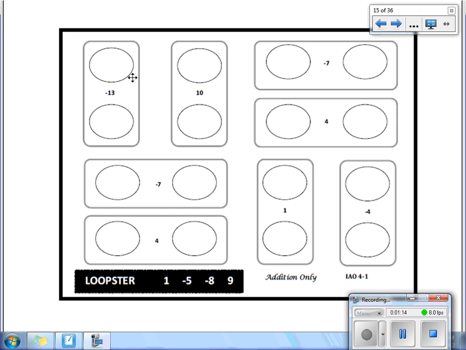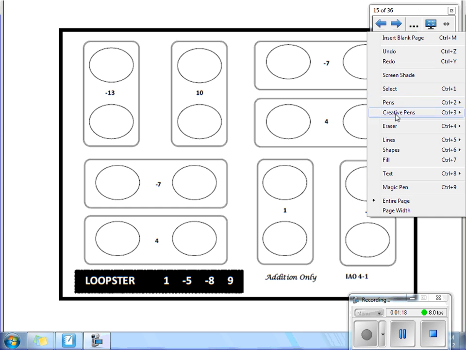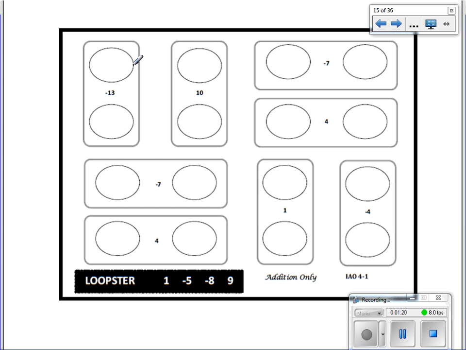Okay, we're doing addition only. What two numbers down here add up to negative 13? Well, let's grab a pen real quick. And here we go. The only two numbers are, of course, negative 5 and negative 8. Now, we don't know which one goes on top and which one goes on bottom. So again, I call these baby numbers. I put my cute little baby number right here.